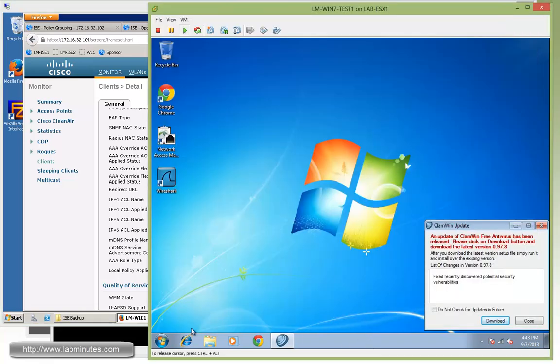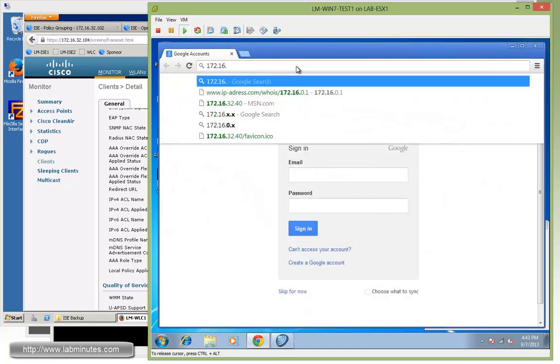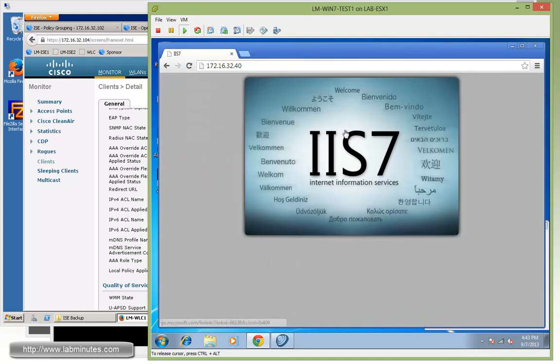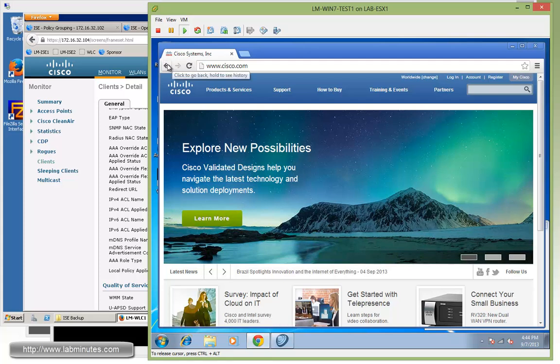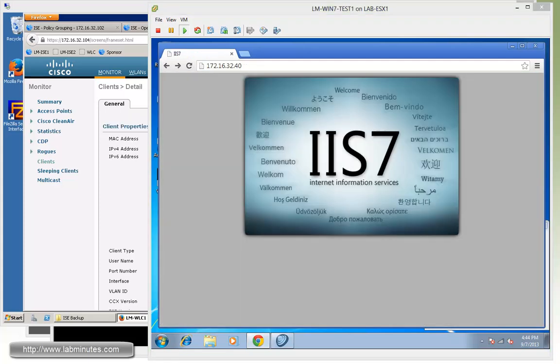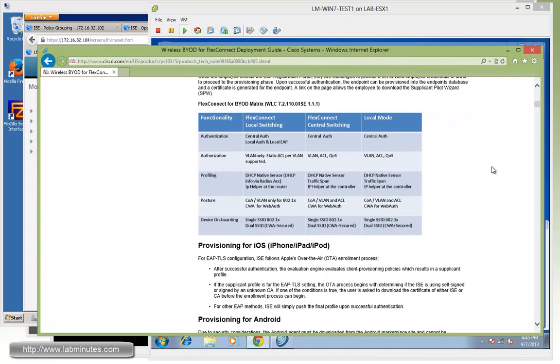Okay, and now if you're trying to access the internal resource from the machine, 32.40, you can see that we can successfully hit our internal server, our web server, which is totally incorrect because this particular user should only have internet, but obviously that's not working because the name ACL didn't get enforced on the user. Okay, this user still has internet access, so that is fine. And the reason why the name ACL stopped working is because it's not supported with the local switching mode, as it said in the documentation right here.